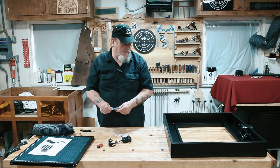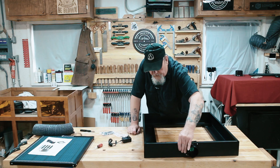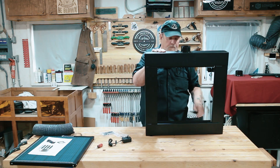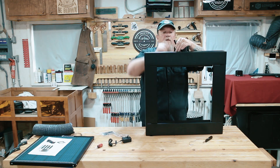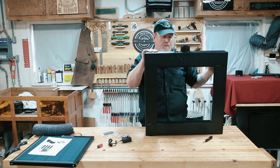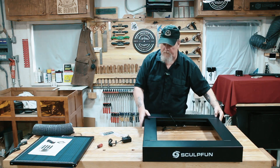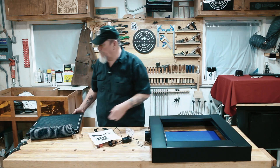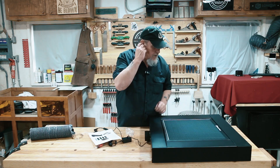It comes with a grommet for the back. So the hole on the back, you put the silicone grommet in there. Then the power cord will slide through, and the power switch will slide through — and there's your cord. Your aluminum plate goes down in the bottom and sits on your desk. The honeycomb plate goes on the top.